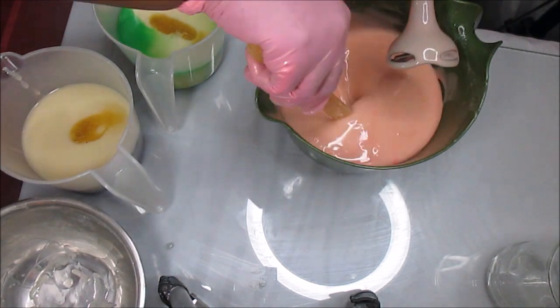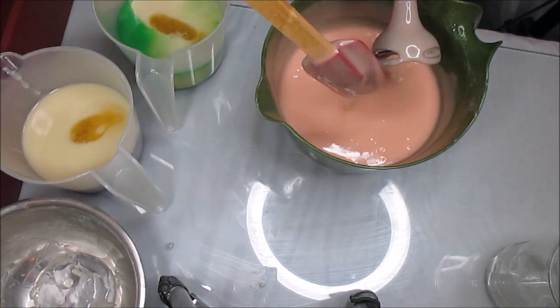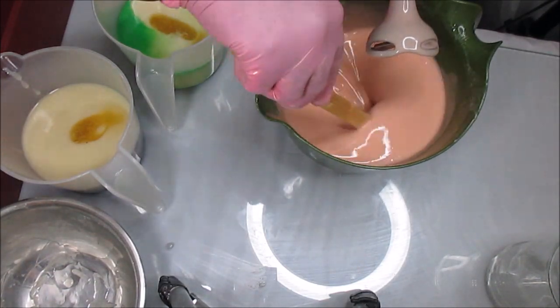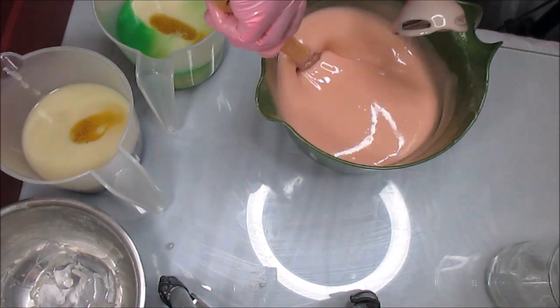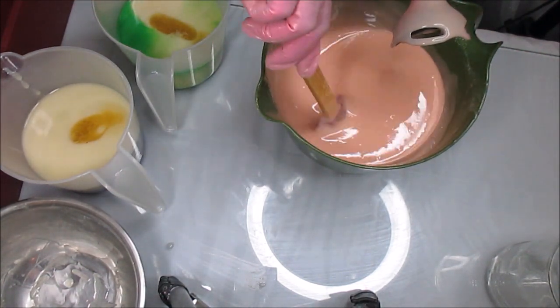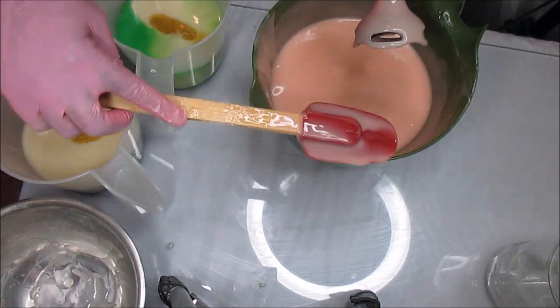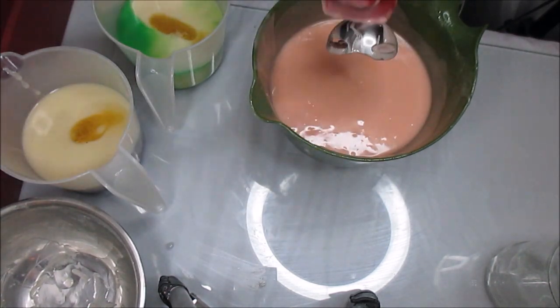because you're not at trace yet, and at trace is when you're able to leave a trail where it supports itself. You're at a very light trace, and that's good for pouring. So I can just kind of mix it here with my hand, because we don't want to overmix. And I almost did the same thing I did last time, guys, which was pull the whole container over and pour it all over the table. Nobody wants that.